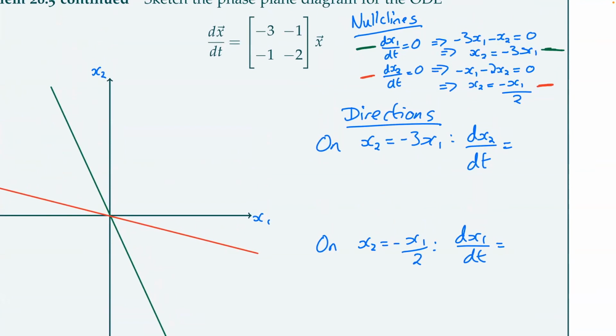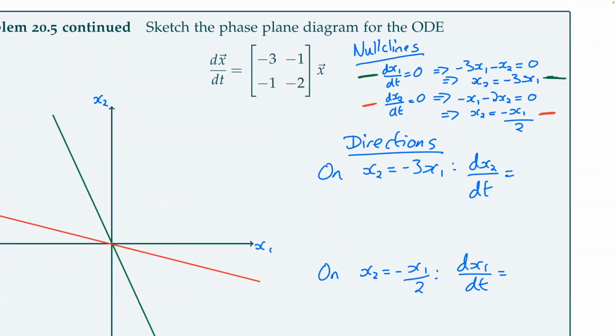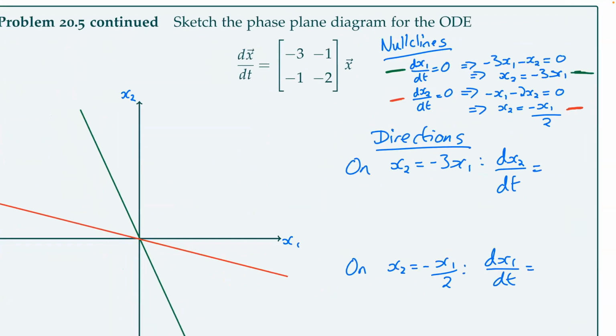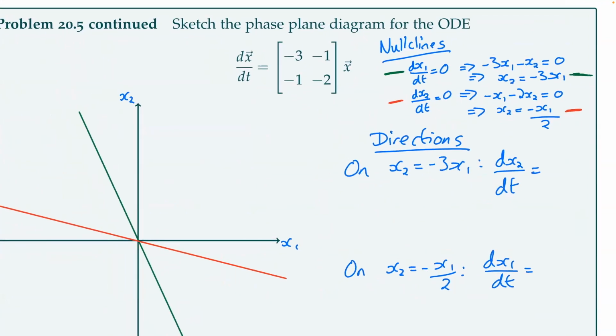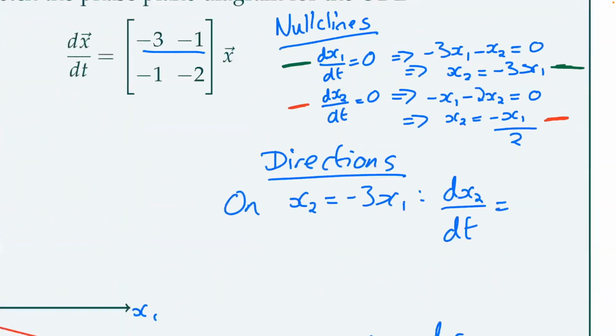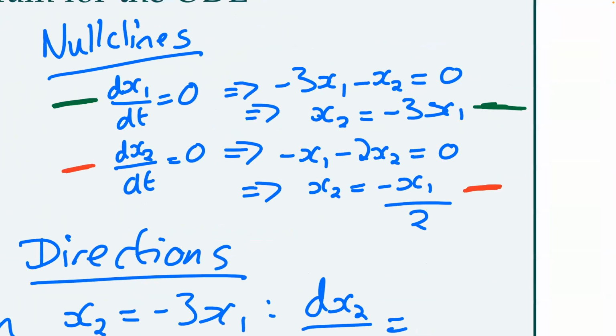Okay, guys, I'm going to run through this just because there's only a few minutes left, to make sure it makes sense. It will take a bit of practice, I appreciate that. Okay, so we have this matrix here, -3, -1, -1, -2. To work out our nullclines, we just expand by this first row and then expand by the second row. So our dx1/dt is going to be equal to 0 when we expand by this first row and set it equal to 0. So we're going to have -3x1 minus x2 is equal to 0, which we can rearrange.